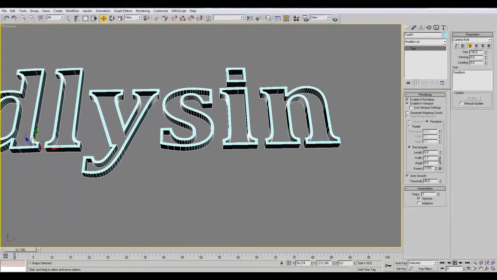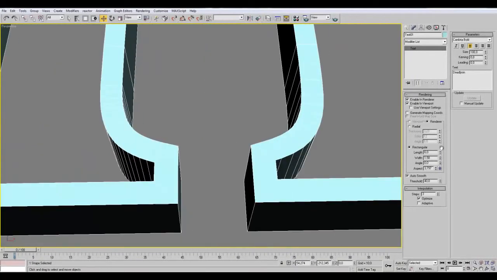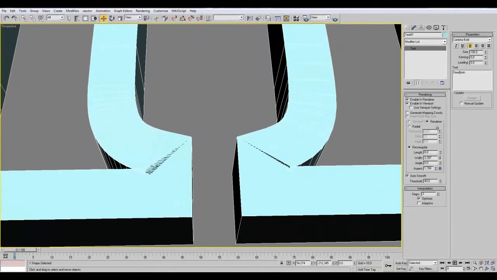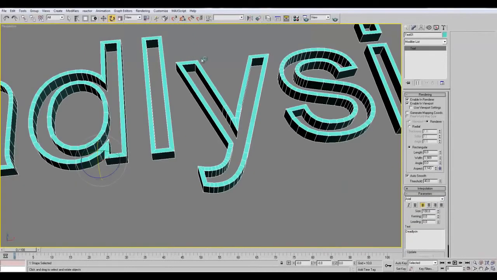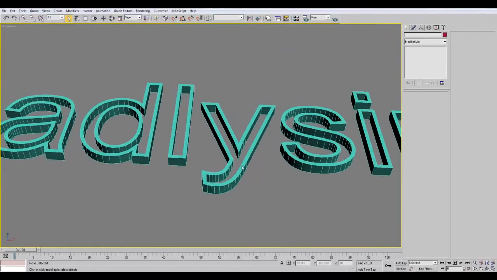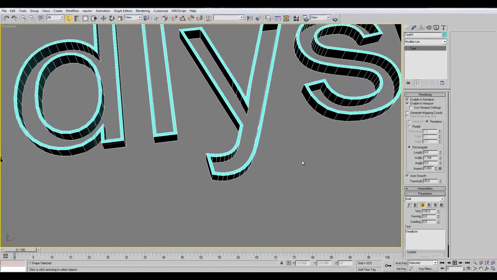You can tweak with this. Don't put too much here, don't overlap your work. When this happens, like you're seeing right over here, this is bad for the mesh. The mesh is broken this way because the parts are connecting with each other inside. So there you go. Remember what I told you about parts not interacting with each other? It's very dangerous and can break your mesh and nothing works after.